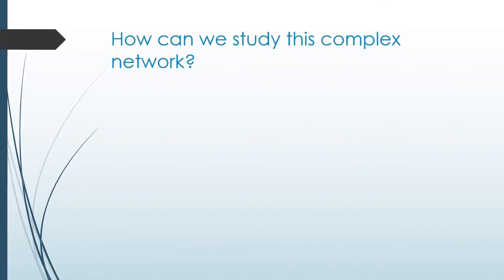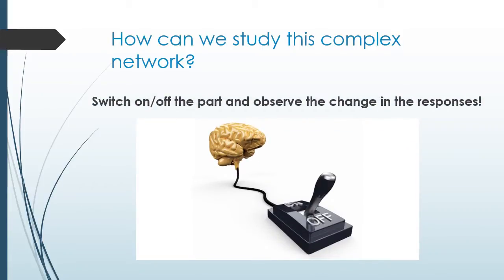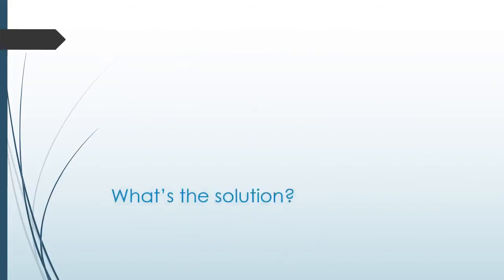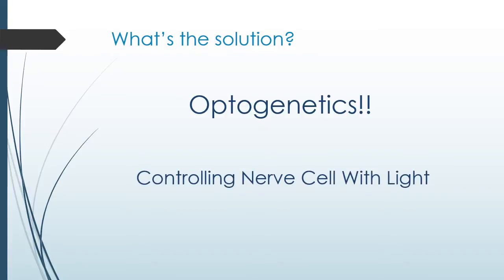Since the brain is such a complex network, how can we actually study it? A simple answer would be: if we can control a particular neuron and switch it on and off, then we can study the effect it causes by observing the brain's responses. Similarly, we can target particular information to a particular part of the brain and study its behavior. But this is a very difficult task to achieve without disturbing the normal functioning of the brain. The idea is to be able to control specific neurons using light. Many molecules exist in nature that are able to convert light into electricity. If we can install one of these on specific neurons, then they can be turned on or off using light.